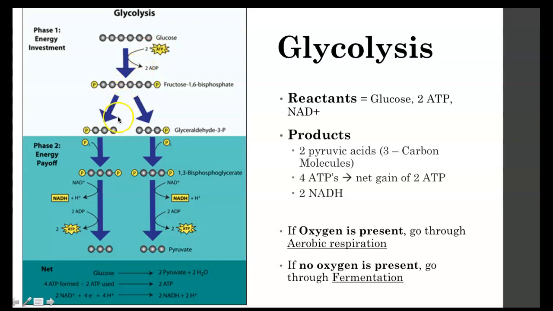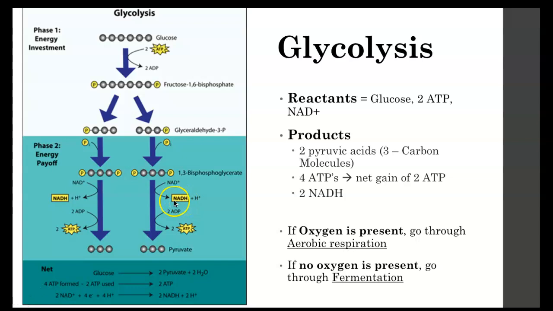Now the glucose molecule splits into two 3-carbon molecules called glyceraldehyde, which still have phosphates attached, and we need to make sure that these phosphates are off so that we can get pyruvate. So how do we get these phosphates broken off? We add NAD+, which essentially frees electrons from the breaking of this bond. Those electrons are accepted by NAD+, and as a result, it adds a hydrogen to form NADH, which is important.